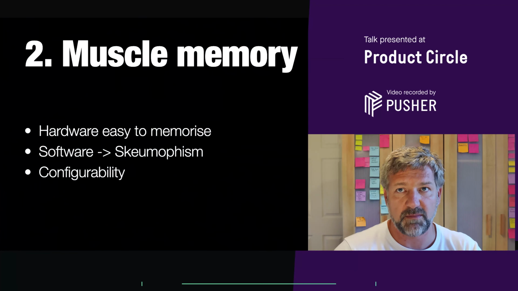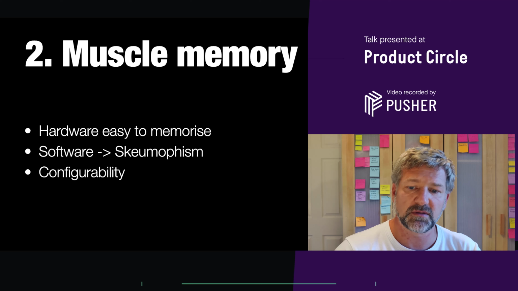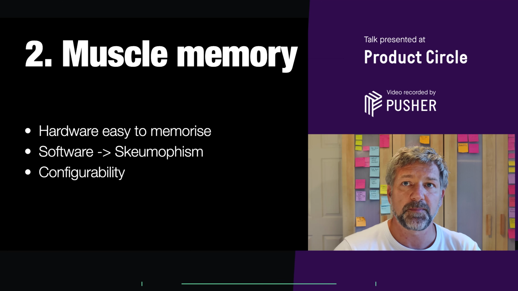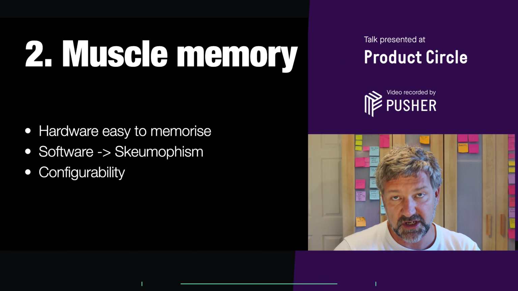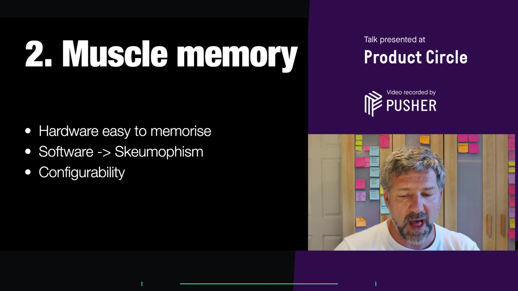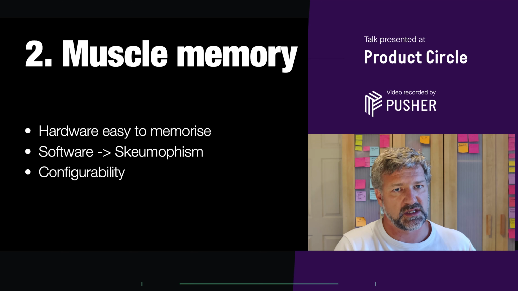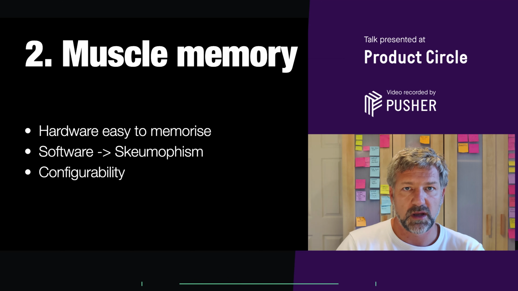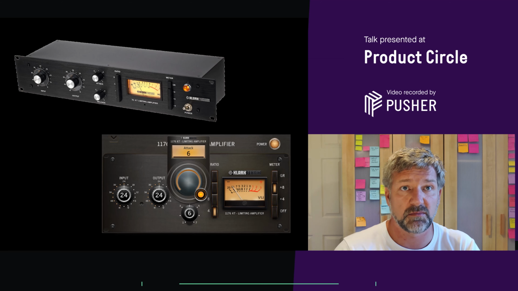The second point was something that I already talked about a bit, which is about muscle memory. The hardware is easy to memorize, the software is not. But we discovered that one of the reasons a lot of sound engineers are so used to skeuomorphic views is because they can remember them quite well, because they look like something related to the analog world, the hardware itself.